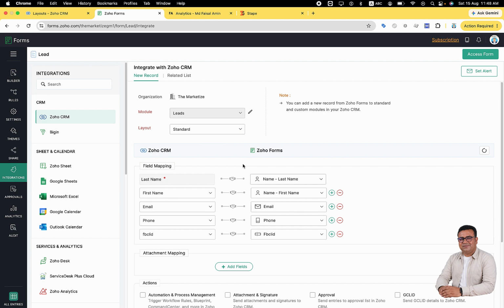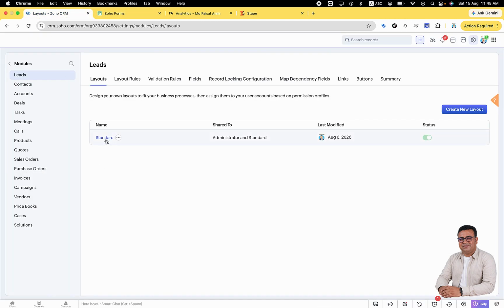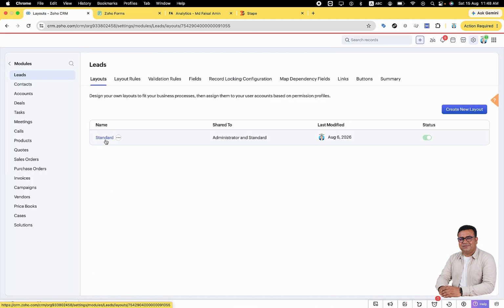Now it's time for the Zoho Forms to Zoho CRM mapping. One by one I am adding all the field mappings with my form: last name, first name, email, phone. You can see I have to add all of the fields one by one, but for FBCLID I have to add the FBCLID field in the CRM. So I go to Standard.